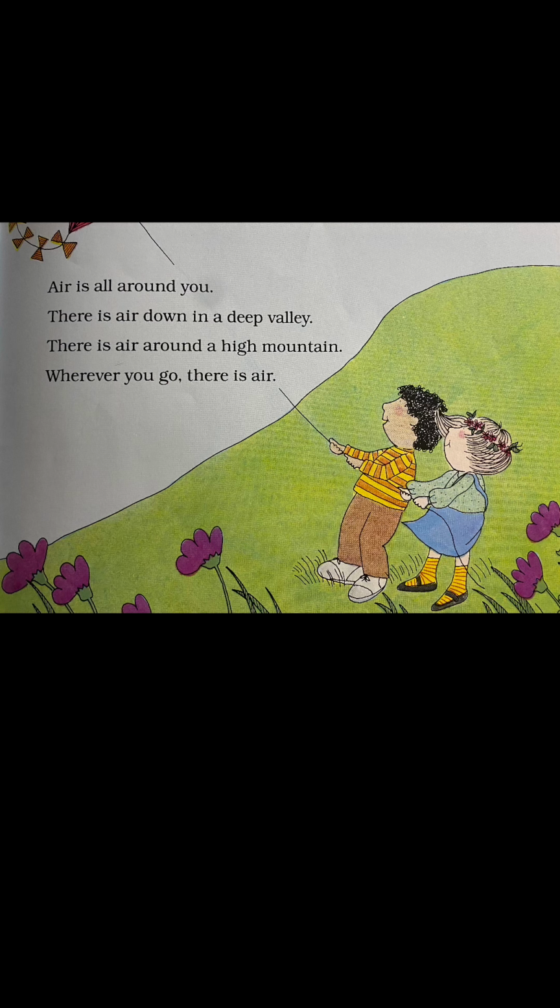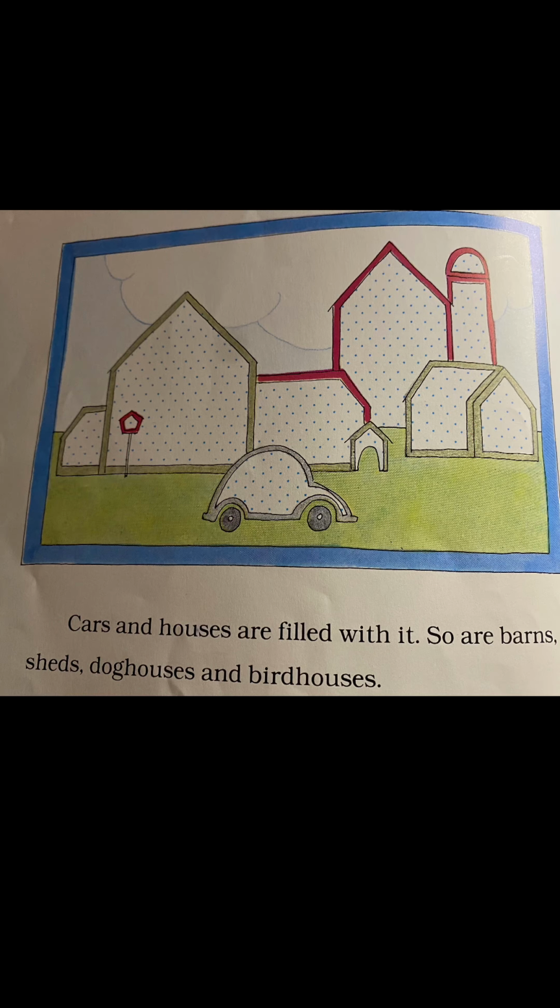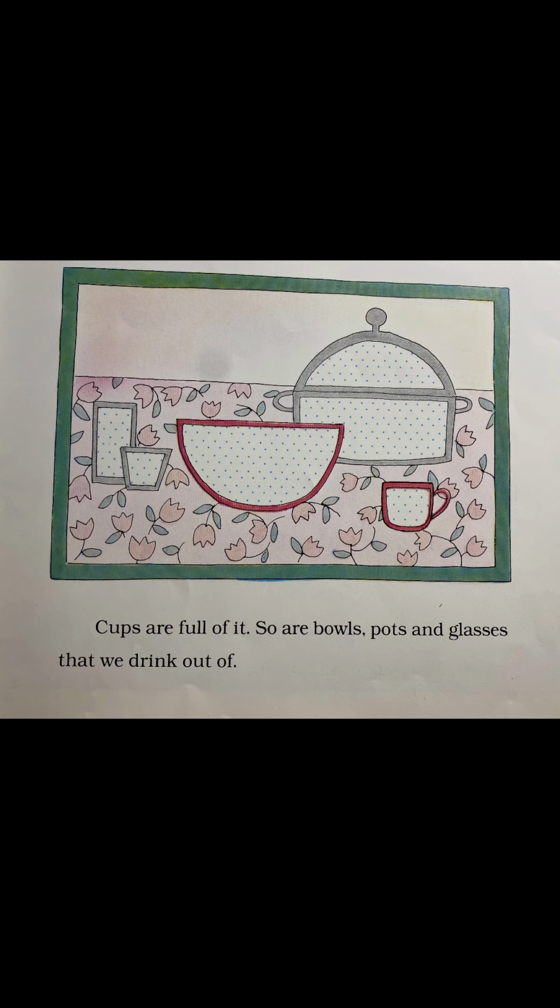Air is all around you. There is air down in the valley. There is air around a high mountain. Wherever you go, there's air. Cars and houses are filled with it. So are barns, sheds, dog houses, and bird houses. Cups are full of it. So are bowls, pots, and glasses that we drink out of.